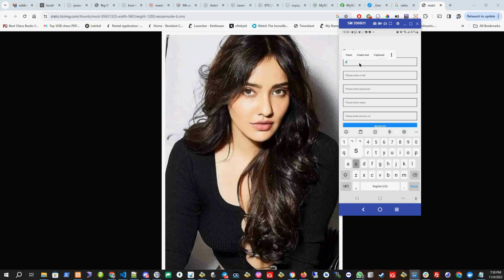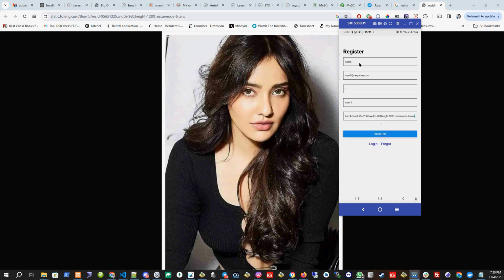I will put it directly in the mobile. User file. Okay, I'm pasting it in the mobile, and then I'll click register.